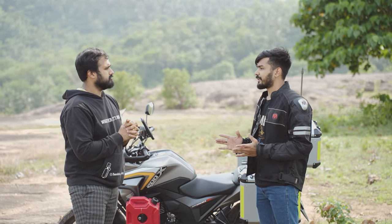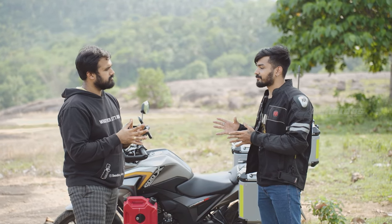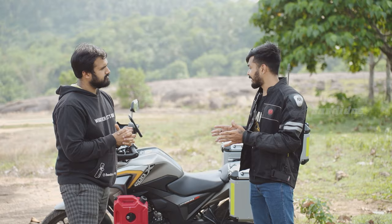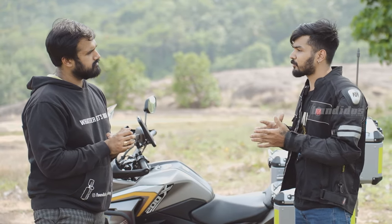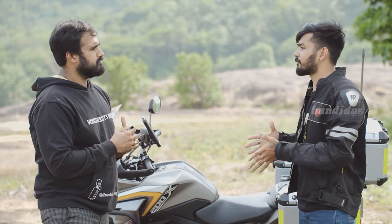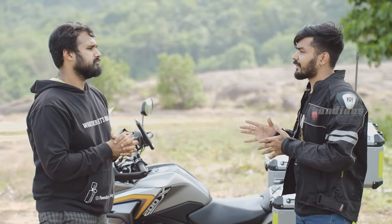See, I have done a couple of rides in India, so I thought that I should explore something more. So I planned an international trip. Europe, it's not only Europe, I needed to explore something great, some very long ride. So I got a couple of maps and finally I went for this Europe map, so that I can complete more than 20 countries and see all over the world.